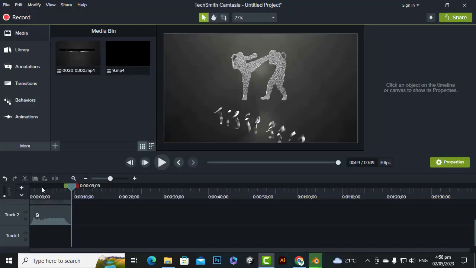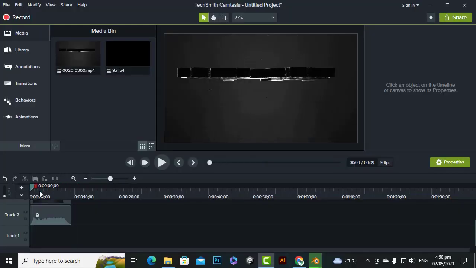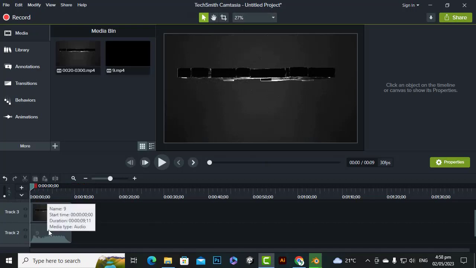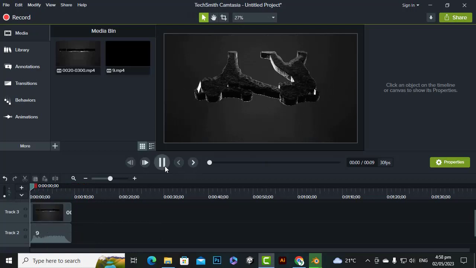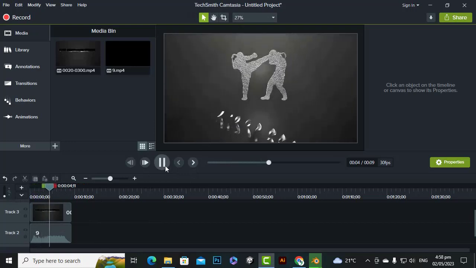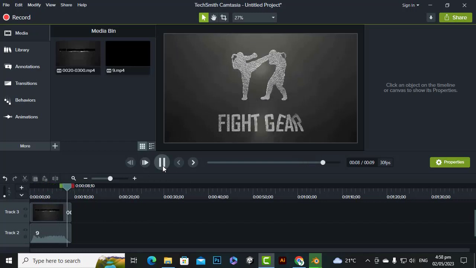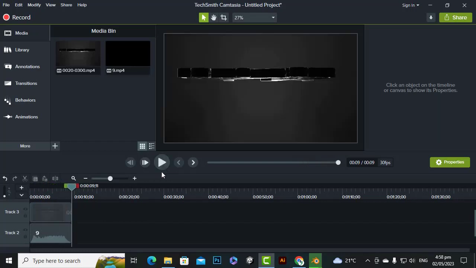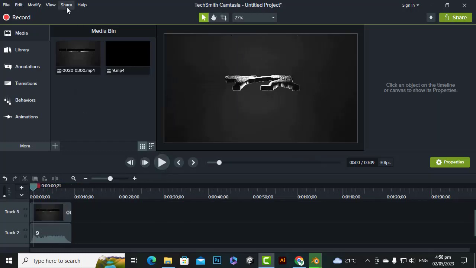Finally, you can add your animation to any video editing software. In my case, I just used the Camtasia and didn't give any extra animation or any other effects. Just add audio behind, and you can see this is our final logo and final animation, and we can just render it as a video animation.